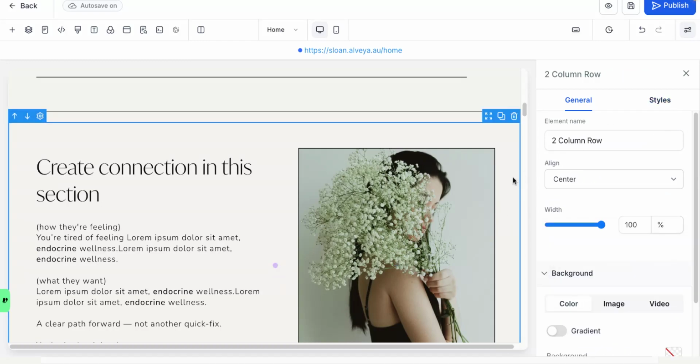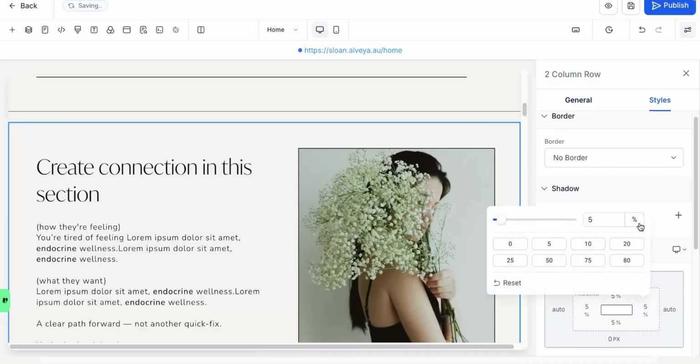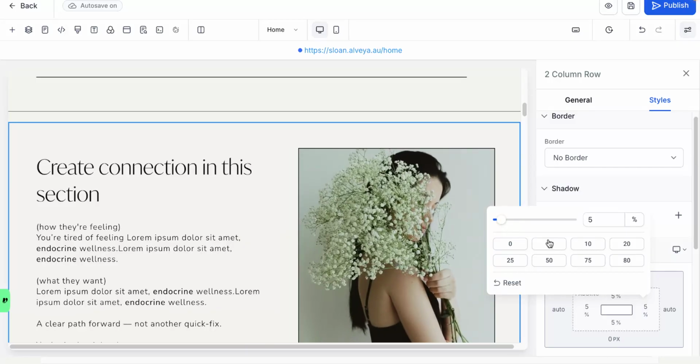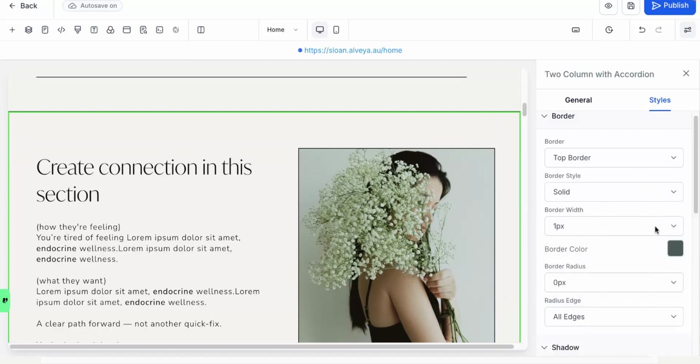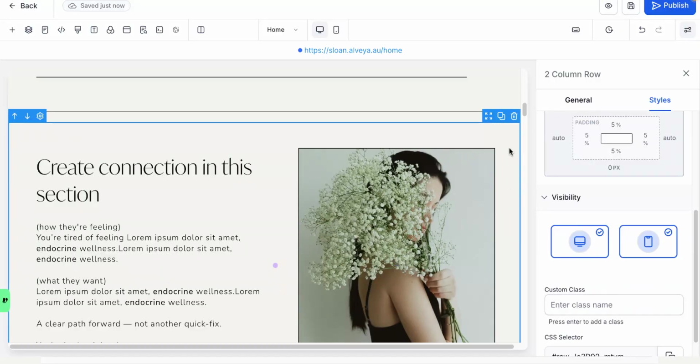So if we have a look in this row here, we've got 5%. And if you change it to a percentage, it means that it's not just fixed to a pixel amount. So it's kind of like centimeters or millimeters pixels would be, whereas a percentage is the overall percentage divided. So if I move this in or out, you can see that it adjusts that padding within that row. So for the section, I have a 0 padding, and I've set the row padding as 5%.